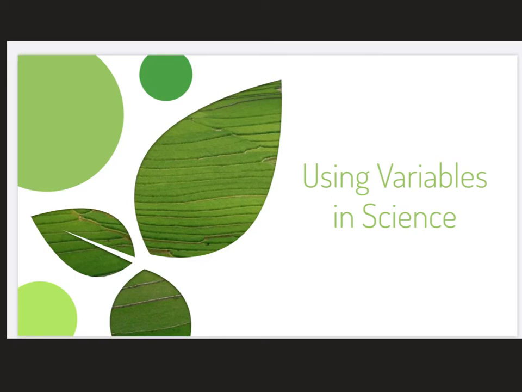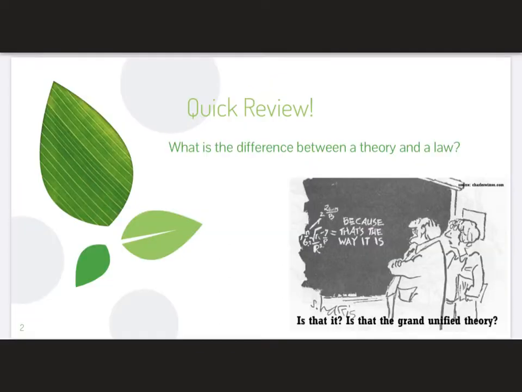In this video, we're going to be doing a little bit of review of the process of science and then focusing in on variables and groups that are important for experimental design. So I know that you talked a lot about the nature of science back in chemistry, so let's do just a quick review of that.